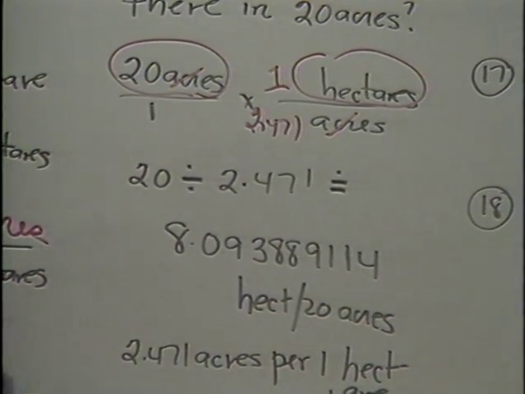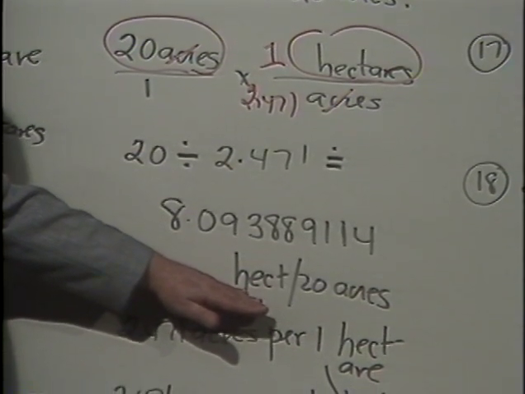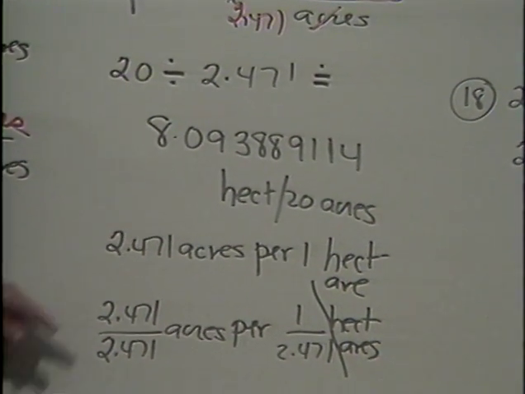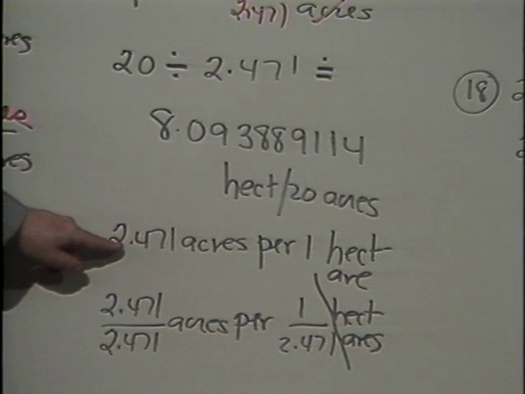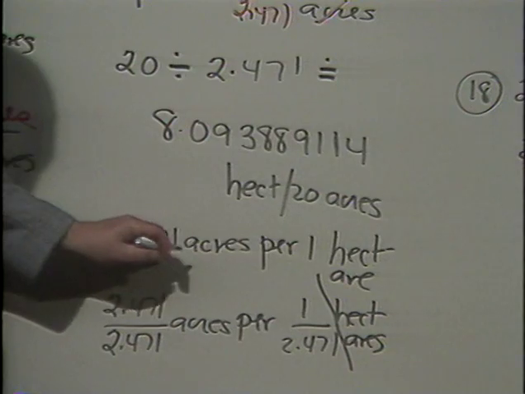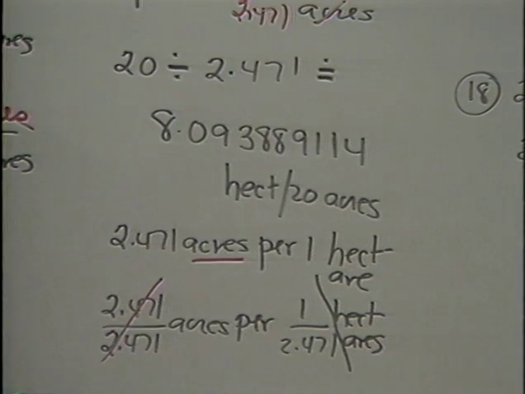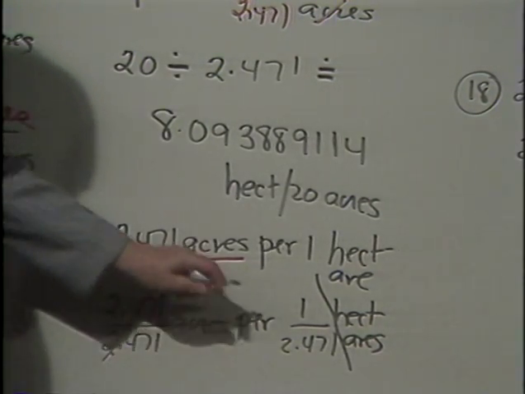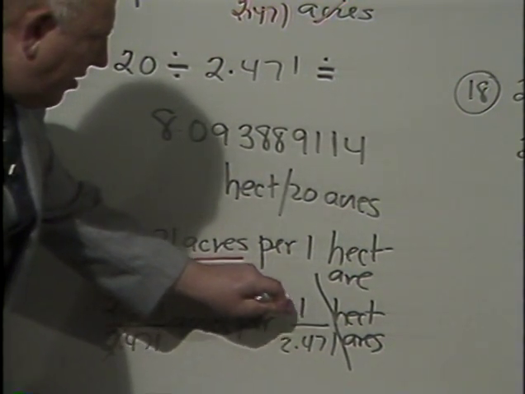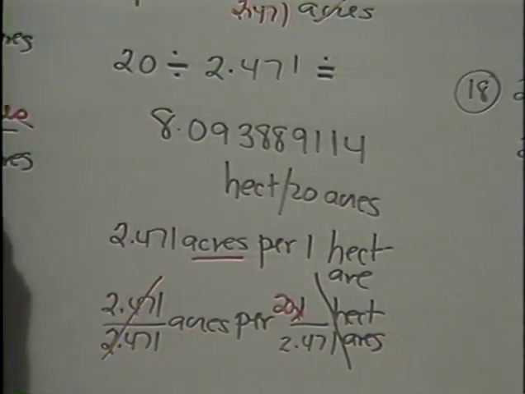And I did it on my calculator. That's how fast this happens. And so basically, rounded off, say, to the nearest hectare, there are 8 hectares in 20 acres. And again, how could you have done this problem? You could still have written down that there are 2.471 acres per 1 hectare. Since you want to know what 1 acre is, you divide by 2.471. And now when you want to know how much 20 acres is, if 1 acre is this much, 20 will be 20 times that much. And that would be 20 divided by 2.471, which is exactly what you had over here.